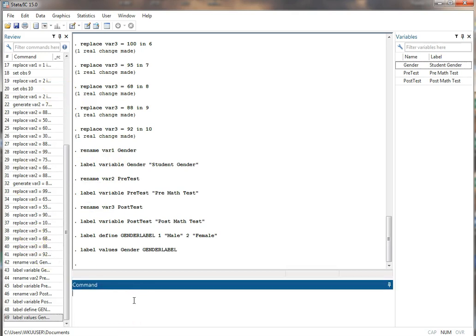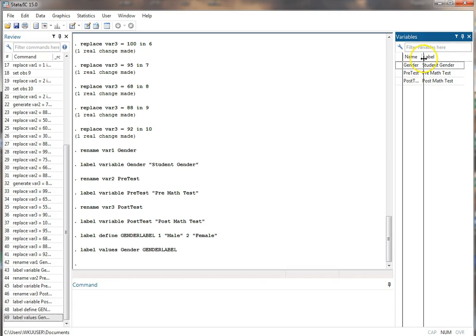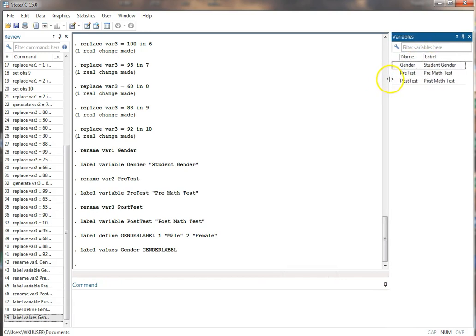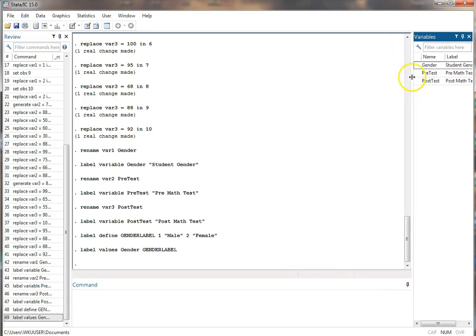Okay, so let's come back over here to our command window. Now, we see over here also our variables, okay? Gender with our name and our labels. I can make those smaller or bigger. I can make this whole section smaller or bigger to see it how I want to see it. The only real issue to keep in mind is if you make this window too small, sometimes you have tables that wrap around and look funny. So that's something to be aware of.